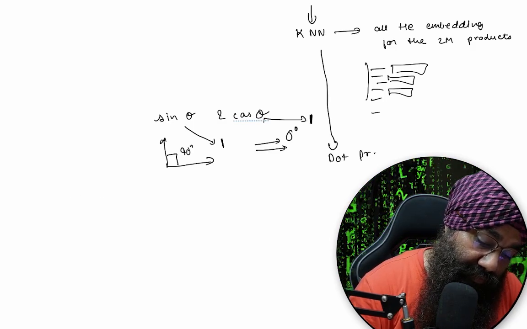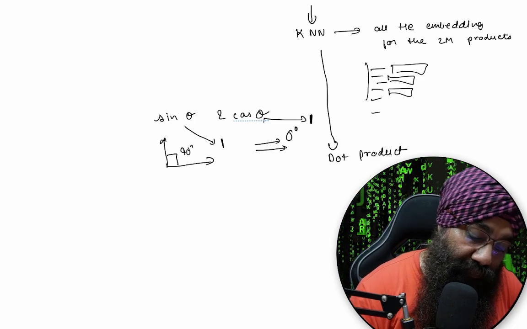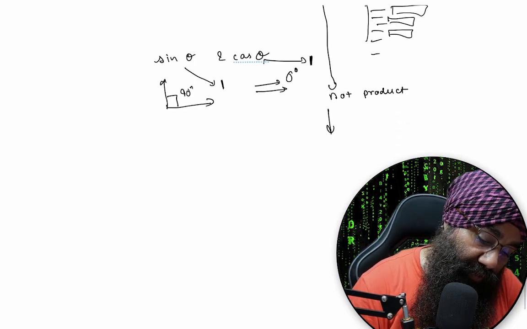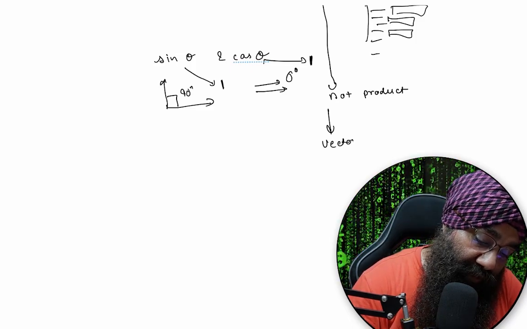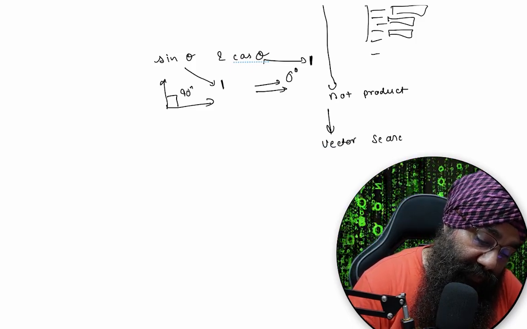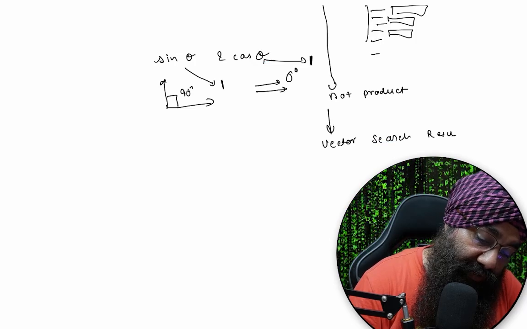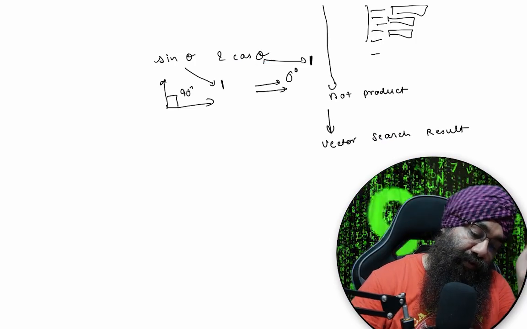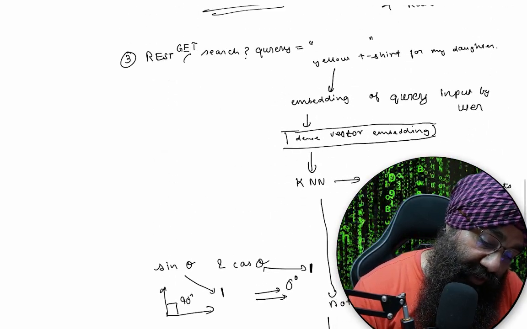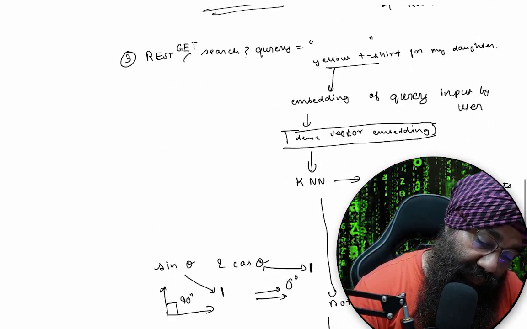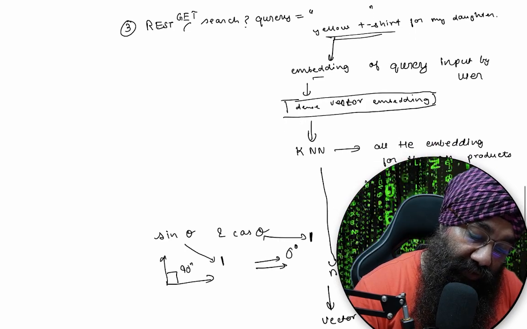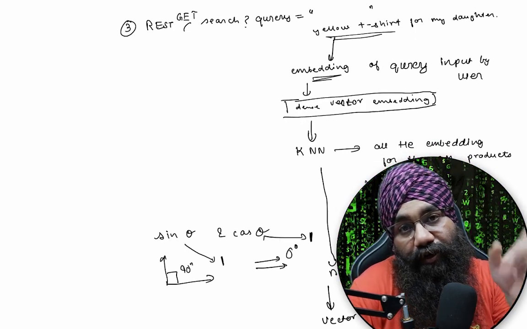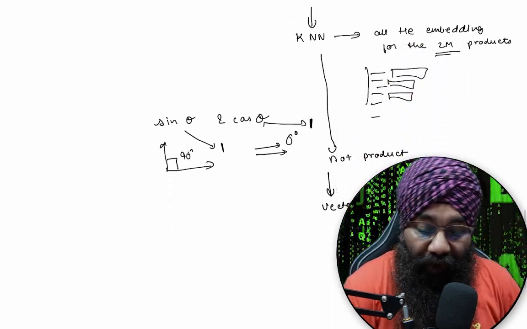So basically it can also use a dot product to match the vectors, and whenever there is a 0 angle between vectors, it means that it is a good match. So it is doing a vector search, and using this, when you run the KNN search on Elasticsearch, you will get the products where the angle is very small, which means that those products are pretty similar to your query.